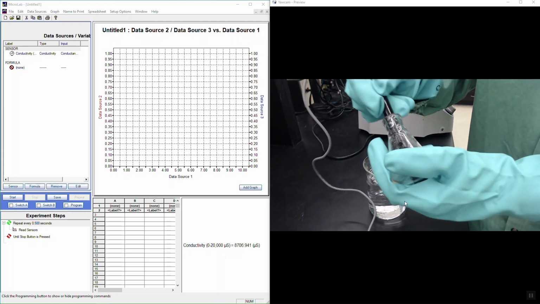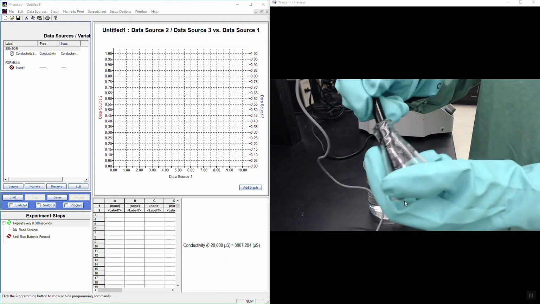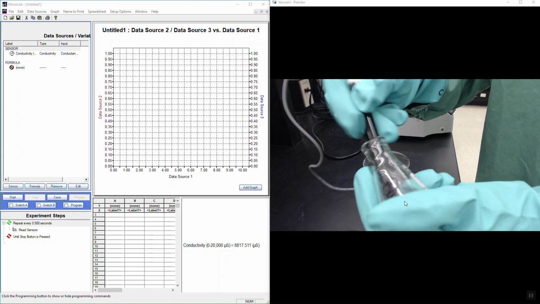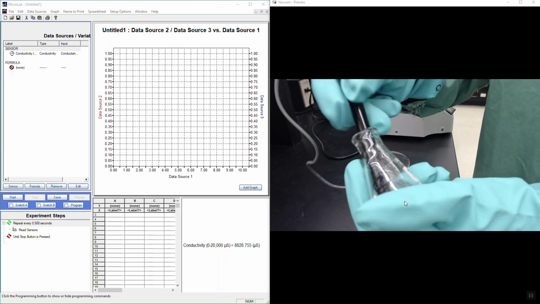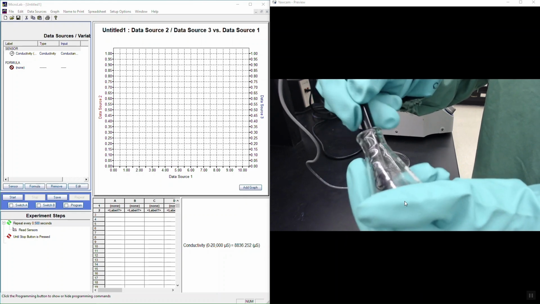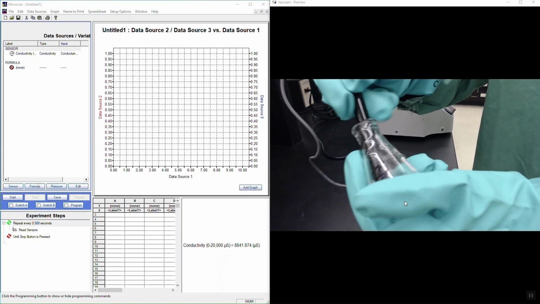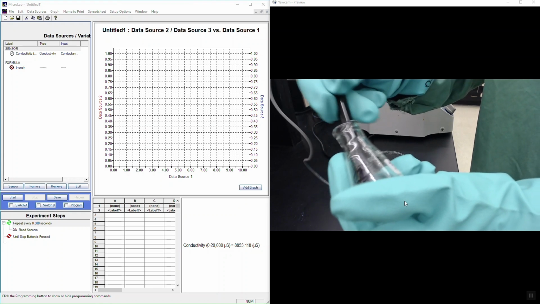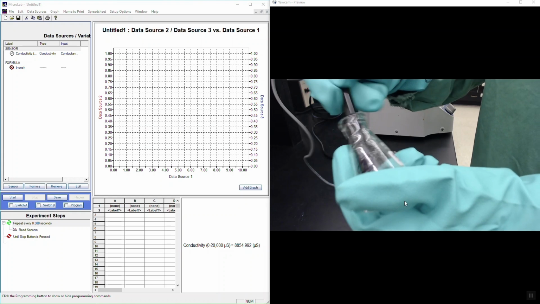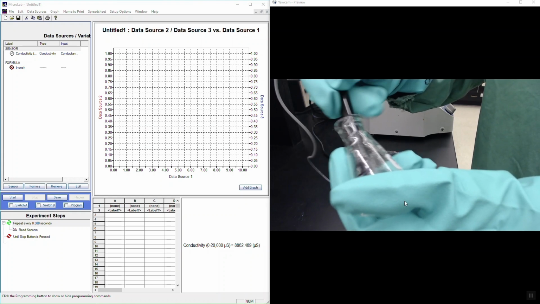I'm going to swirl it, and you can see that the conductivity reading is increasing to somewhere around 8830, something like that. In the experiment it says that it's 8820, but I was just trying to guesstimate it here, and they'll be a little bit different from solution to solution.